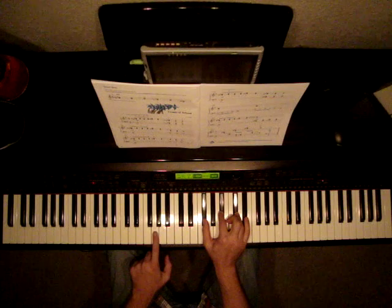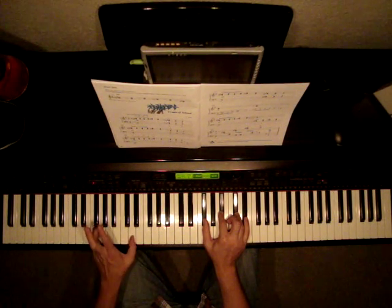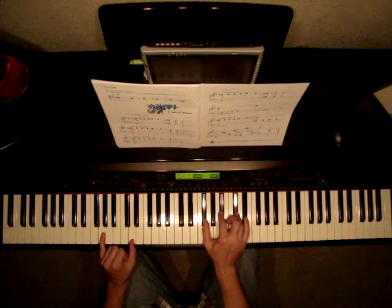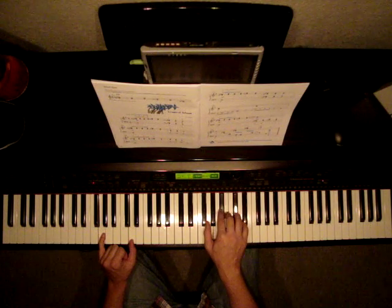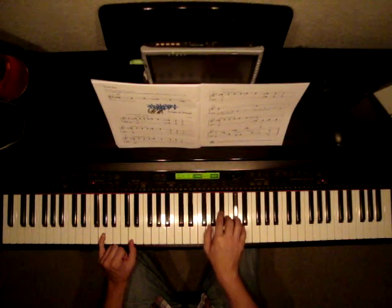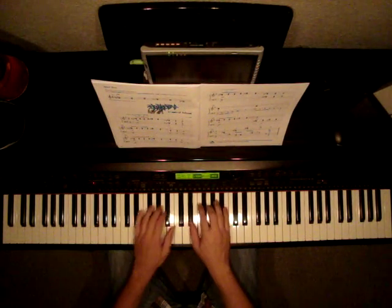We're moving down not to this G, but to the low G, and putting our pinky there, and our thumb will be on D. So we're playing G and D there. Now if you look at the fingering, it says 1, 2, and 4, 1, 3, and 5, like that. So make sure that you follow their fingering.